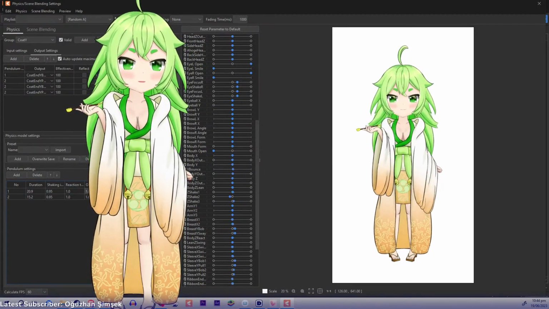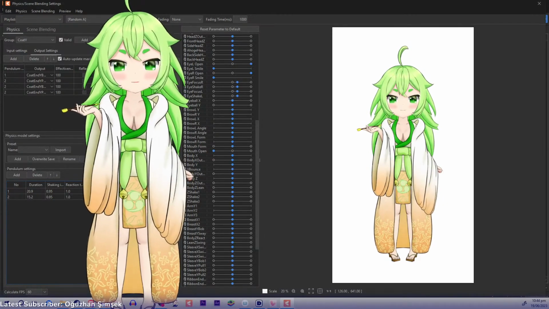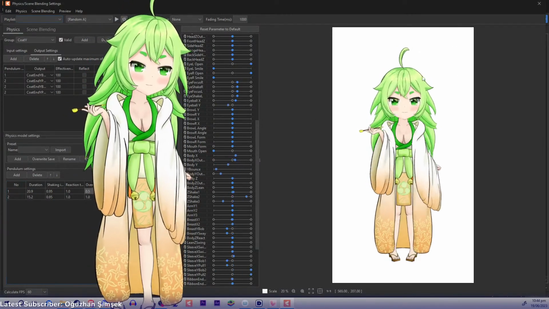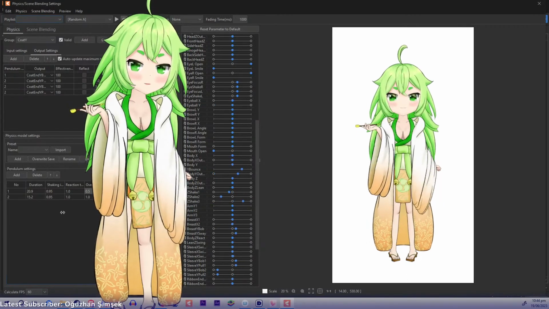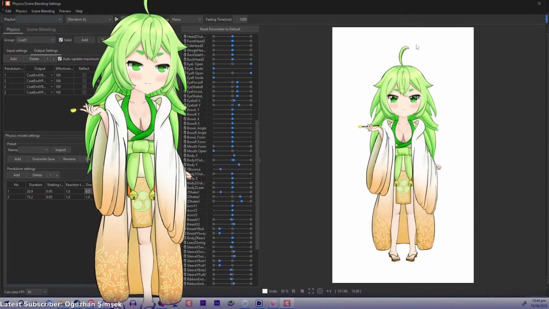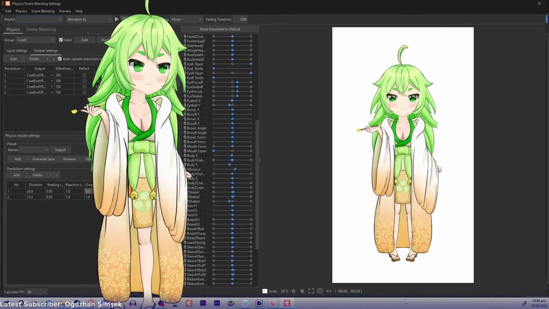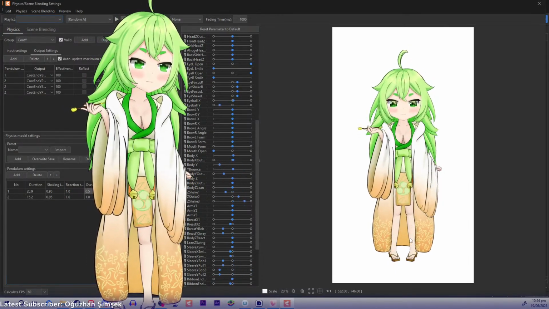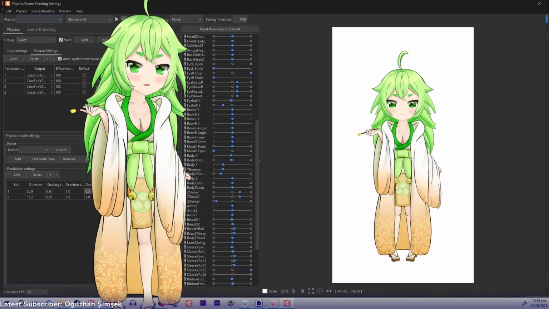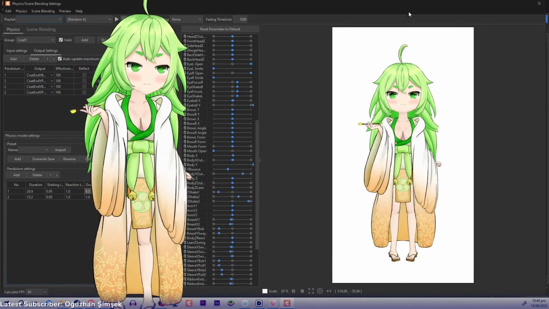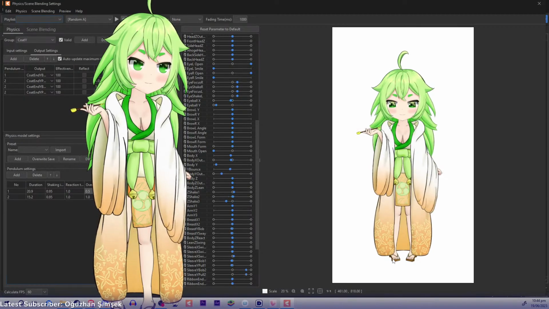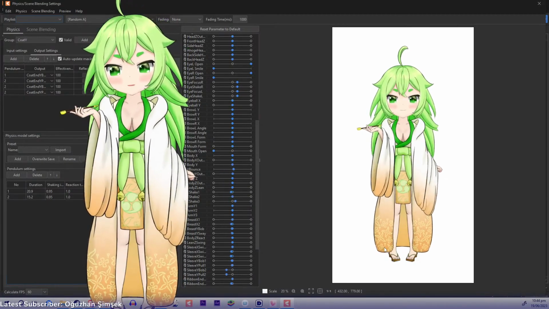That is not it. So I reduced this. I think I need to do this like most of my Ys, at least lengthen the way the physics bounces on this.